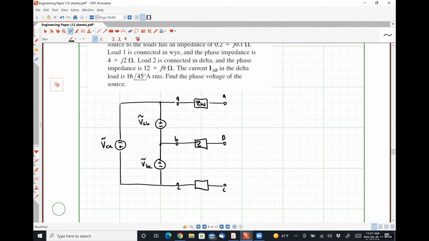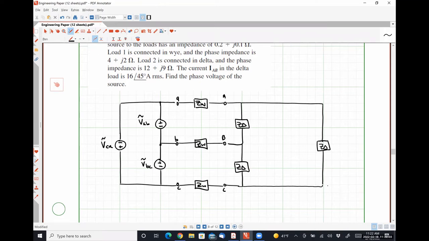All right. Now comes the arguable hard part. So the first thing I'm going to do is draw my delta connected loop. So here's the delta. Here's a Z delta. And I'm going to give myself room and put the other guy over here. So let's start. Is this a correctly drawn delta load?